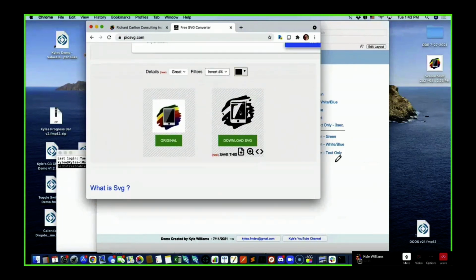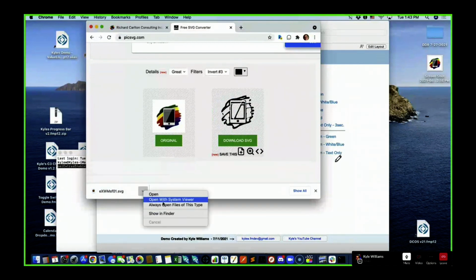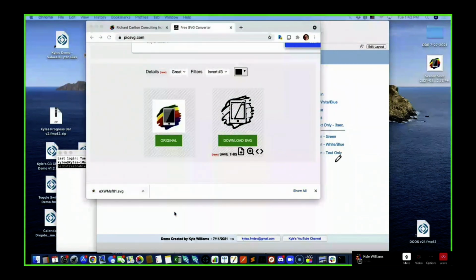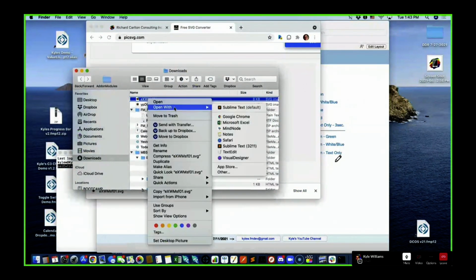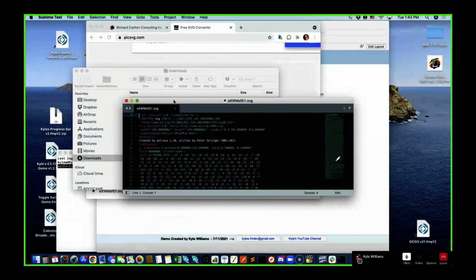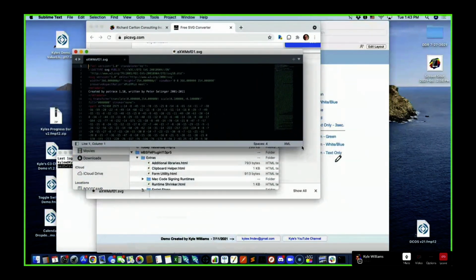We can make it a little bit darker if we want. I'm going to go a little bit lighter for this demonstration. Then I just click download SVG. You can see here's the SVG file. Let's show in Finder, and here I'm going to open with Sublime Text. So here we can edit our SVG icon.